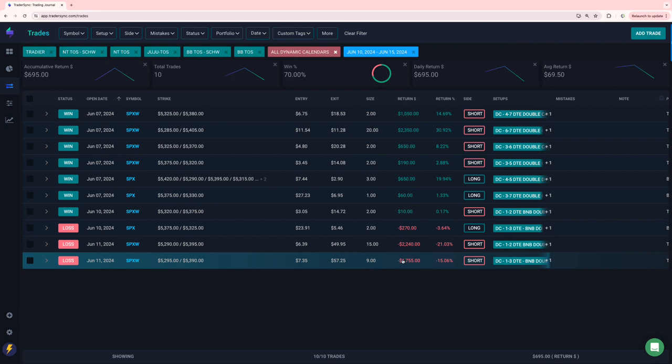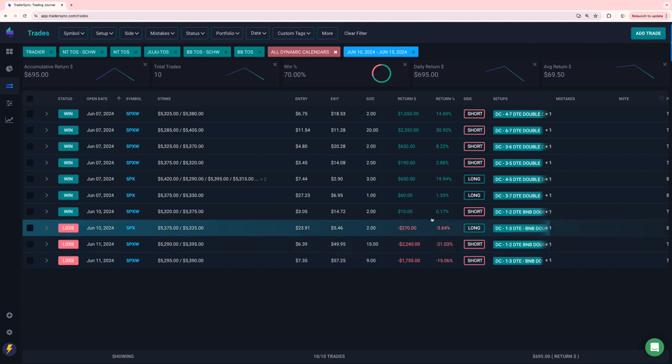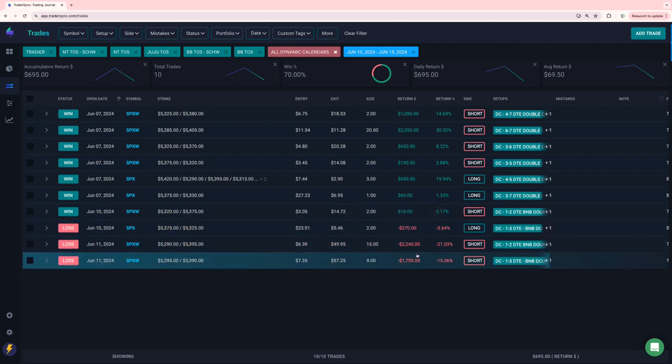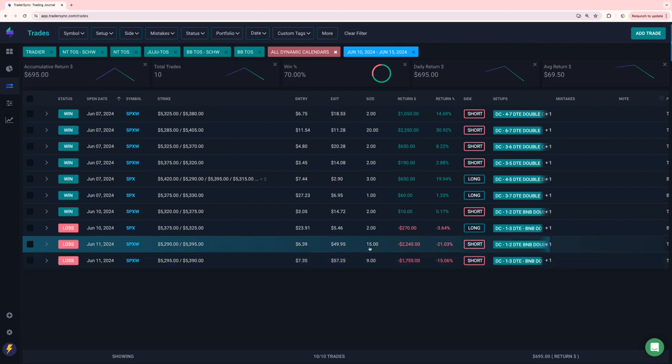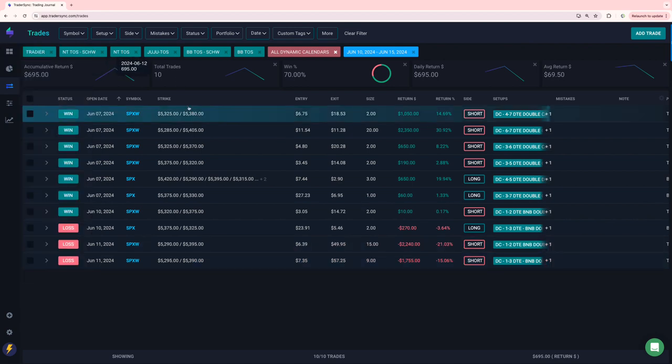These two big losers, these were the day before CPI and FOMC, and typically, when you put them on the day before, they perform well, but a lot of times they close out before the end of the day. And this time they ended up being losers. I left some on. In hindsight, I should have just closed the rest on the same day. So these losses would have been a little bit less, but I scaled out of the majority of the position anyway. So they were going to be losers, but those didn't perform, but still net green on calendars for the week.